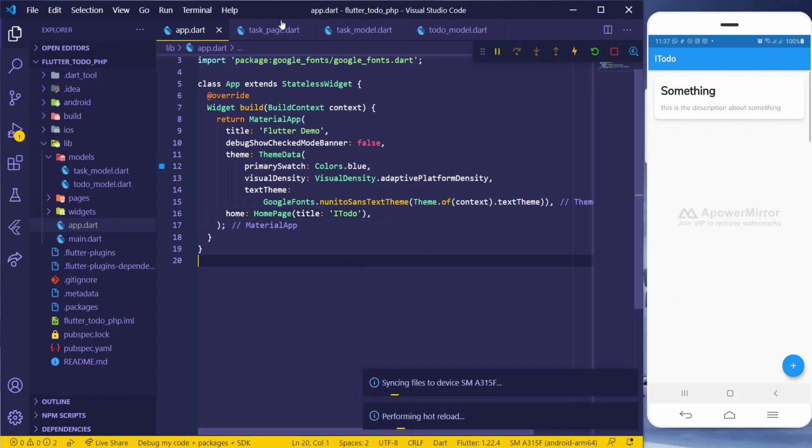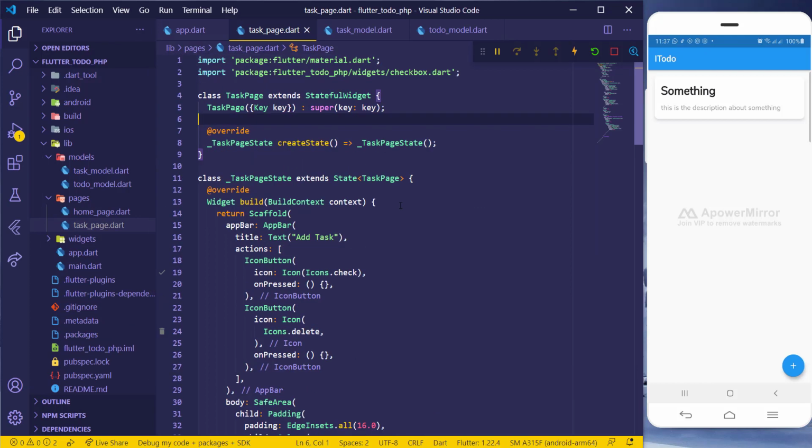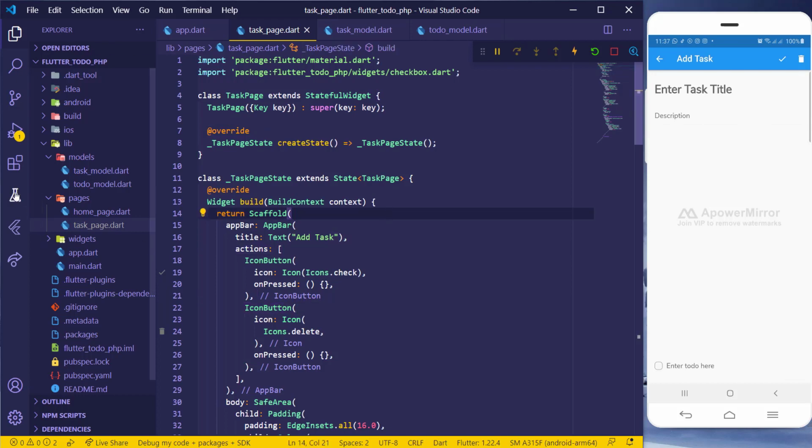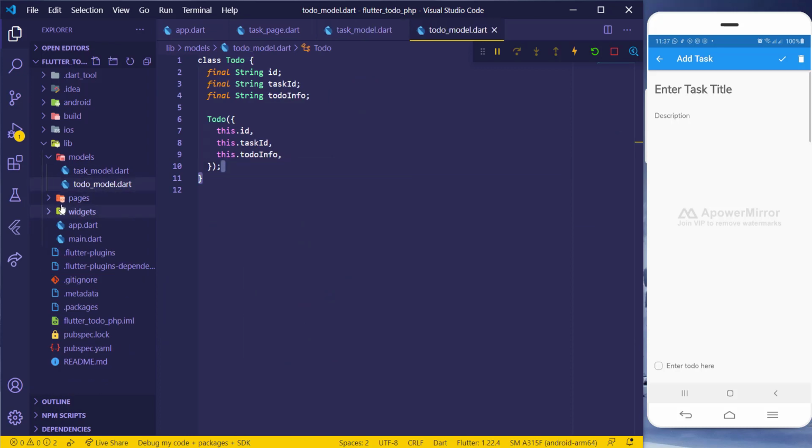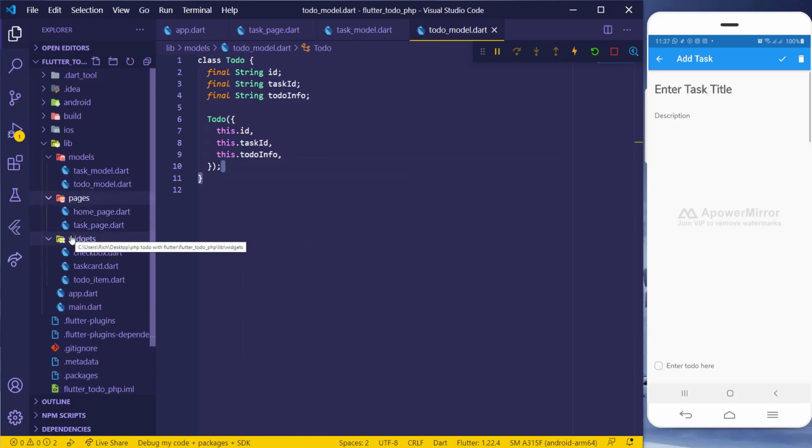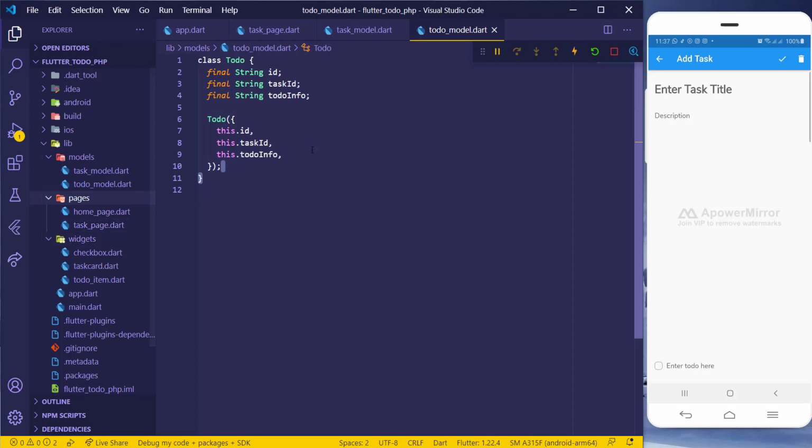That's basically how we use Google Fonts here. Now you can see here it looks different. And that's it for this video tutorial. The main objective was to add the models. In the next video tutorial, we are just going to focus on the scope models and how to connect it to the PHP. So I will see you guys in the next video tutorial. Thank you.